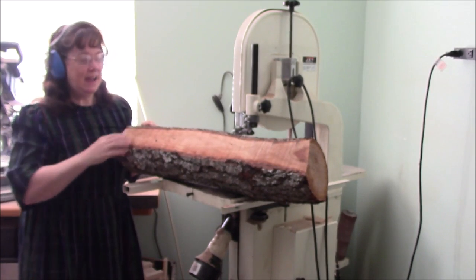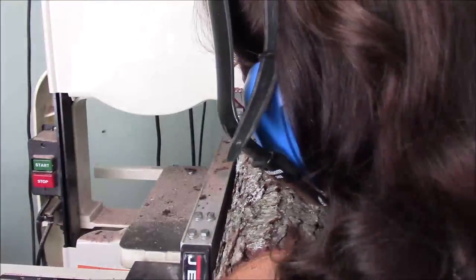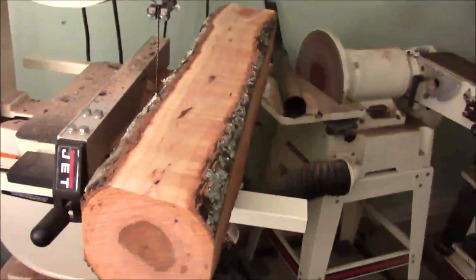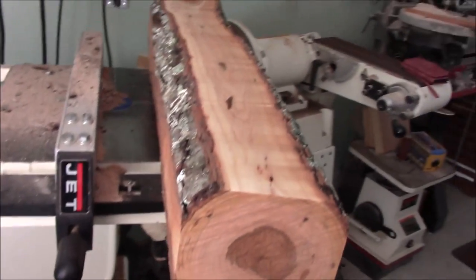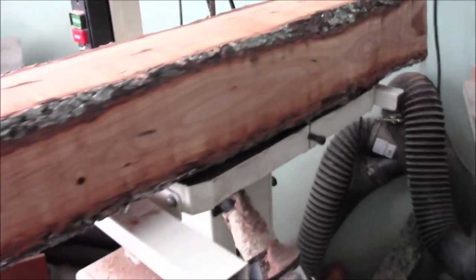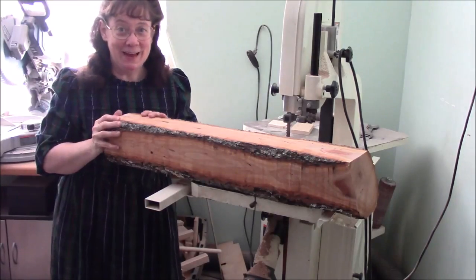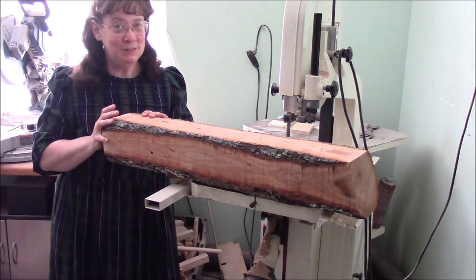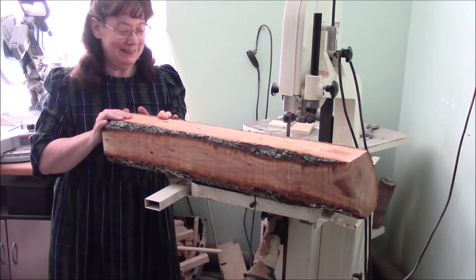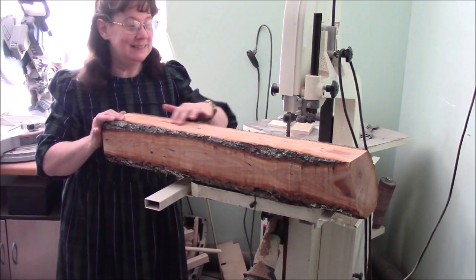I'm going to try another side. As long as I have this flat enough, maybe I can do another side. Well, there it is — I've got all four sides cut. They're fairly straight, so we have a beautiful piece of wood. And of course I love wood, so it's going to look beautiful to me. This came out so well, and it's still too big for our pillar on a harp, but it is so beautiful — it's getting more beautiful probably because it's drying out. I need to get it outside, but this is gorgeous wood.